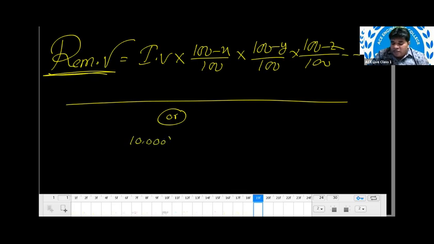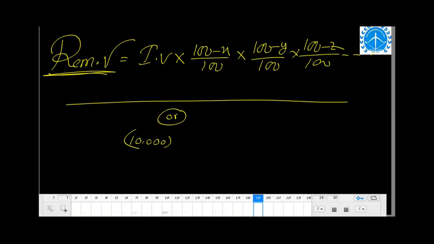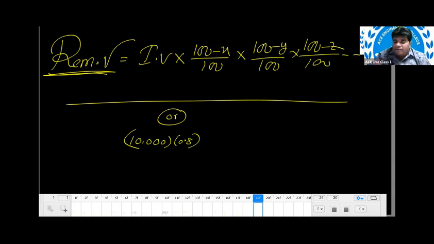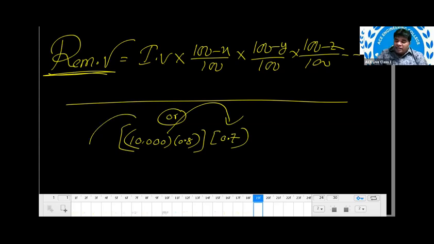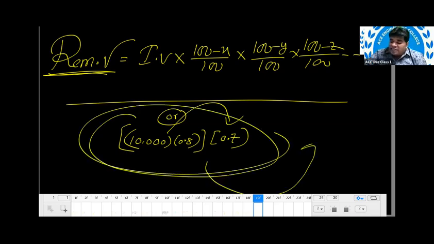Total 10,000 books. Girija, tell me, in a 10,000, 20% English means what is the remaining percentage? 80%. 80% means how to write? 0.8. Yes, sir. Now this is called 100% for the next case. So 30% is Hindi. 30% Hindi means what is the remaining percentage? 70%, that is 0.7. And the complete result is called 100% for the next case.